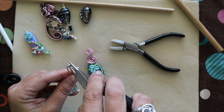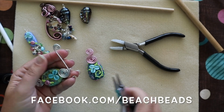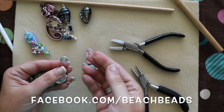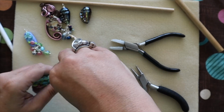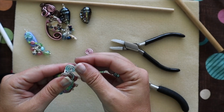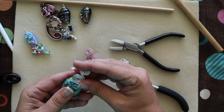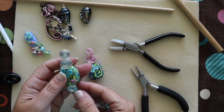And then you're going to go in snug, and you're going to start winding that swirl back. I get it big enough to where I can do it with my fingers, and then I'm just going to wind that up until it is centered on top. And the great thing about aluminum is it's very workable even after you're finished. You can still kind of tweak it and make it look like you want.